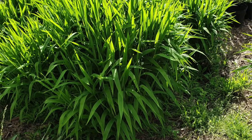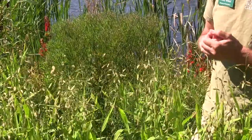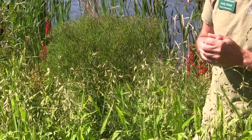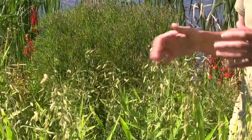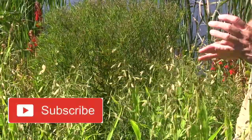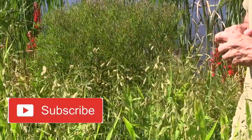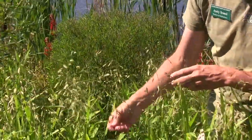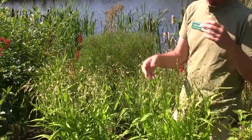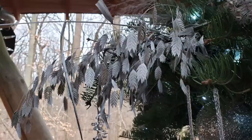The one thing to remember with this grass is it does seed in, so you have to be really diligent about keeping an eye on seedlings and pulling them out as soon as you see them. Otherwise, you could end up with more than you really necessarily want in your garden. But it's very ornamental, with very aesthetic attributes. Nice big fat blades on the stems, and then these very ornamental seed heads. And these are wonderful to cut and bring inside, and use in dried arrangements.